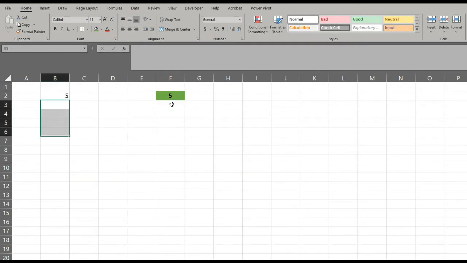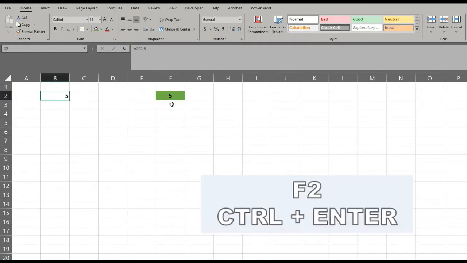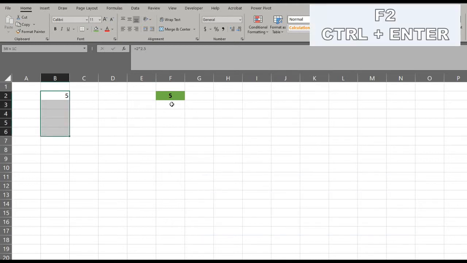Now the next way to copy and paste is similar to that. So start in the cell that you want to copy, and you go down. Let's say we want to make 5 again. So you click F2, and that just brings up the cell, and that's another shortcut, is F2 takes you into the cell so you can see the formulas, or the value, or whatever's there in more detail. So you hit F2, hold Control, and hit Enter. Now what that did is that copied this formula all the way down, similar to Control D.